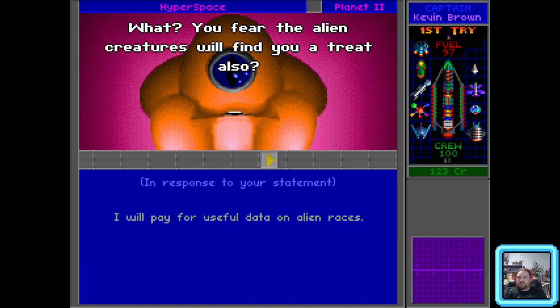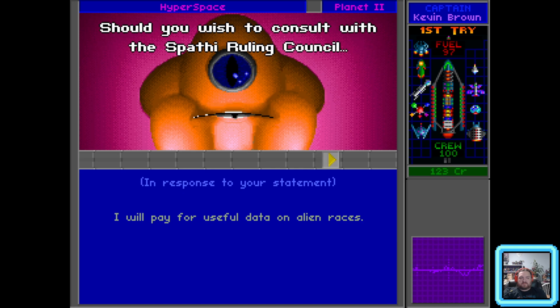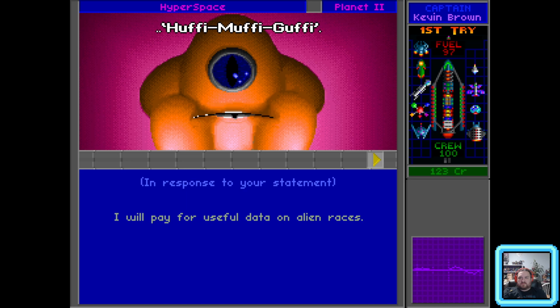What? You fear the alien creatures will find you a treat also? Fear not. Our data reveals the beasts are not interested in your species. Should you wish to consult with the Spaffy Ruling Council, you will need to know the secret Spaffy cipher, a password, which is Huffy, Muffy, Guffy.